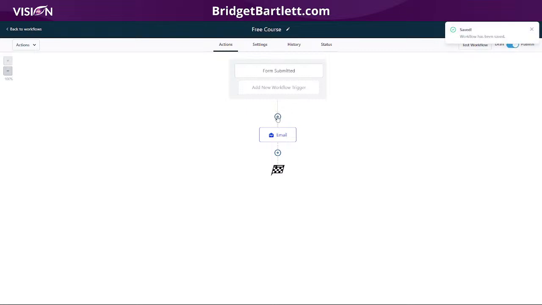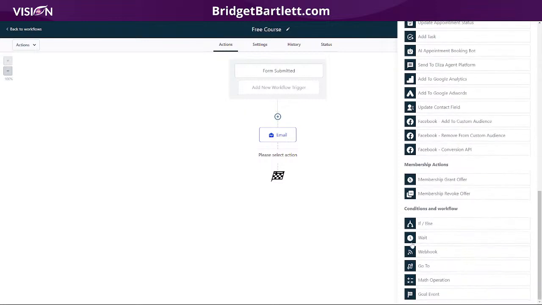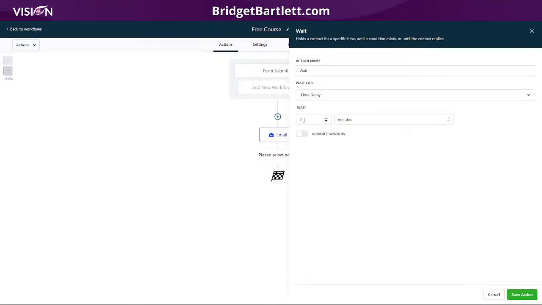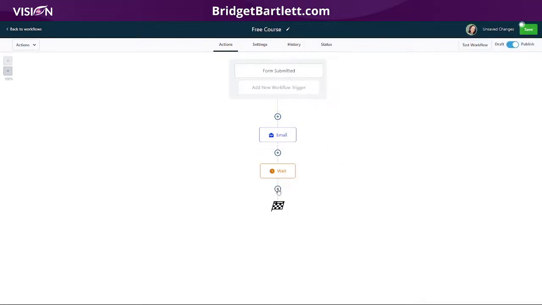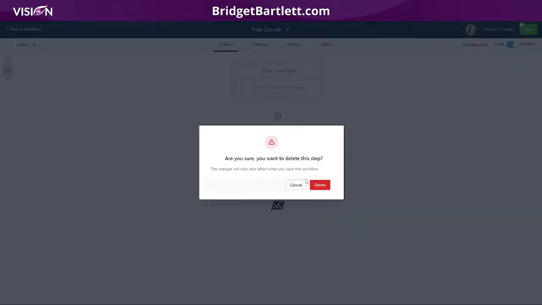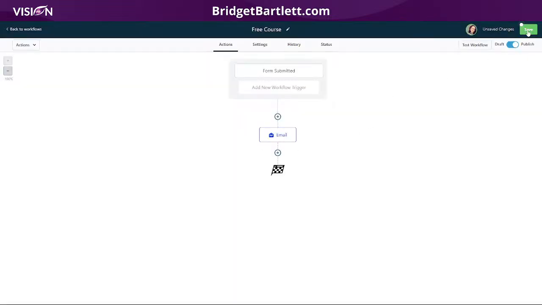Now, if you did want to put a wait step in here, like maybe wait a day or something like that, you could before sending out this email. You could also, if you wanted to send out thousands and thousands or a series of emails, you could just put wait 1 day, save, and then add your next email, or you could add a ringless voicemail or whatever you wanted to do. Okay. But for the sake of this training, let's just make it simple. Say we're sending out the login credential email and then the welcome email.